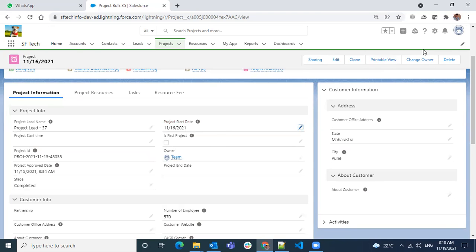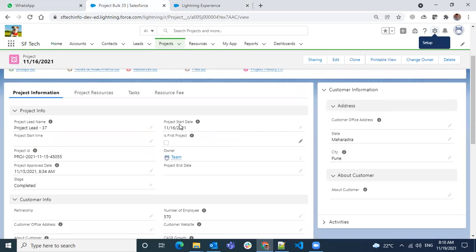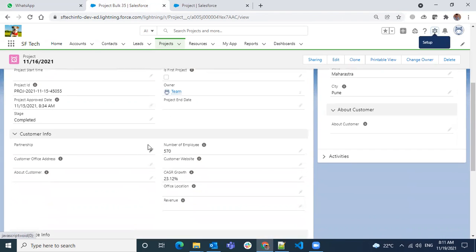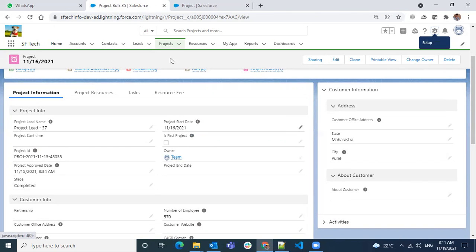So we have to modify the rule in such a way that if I'm not touching this start date, it should not give me this error. Why? Because the project started somewhere back and I was trying to update some other information. It should not stop me.